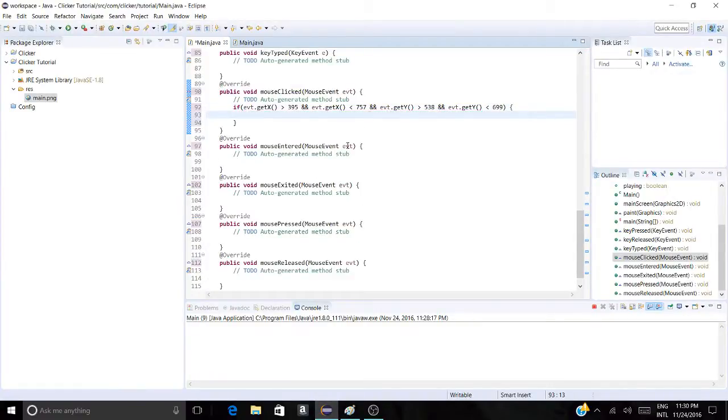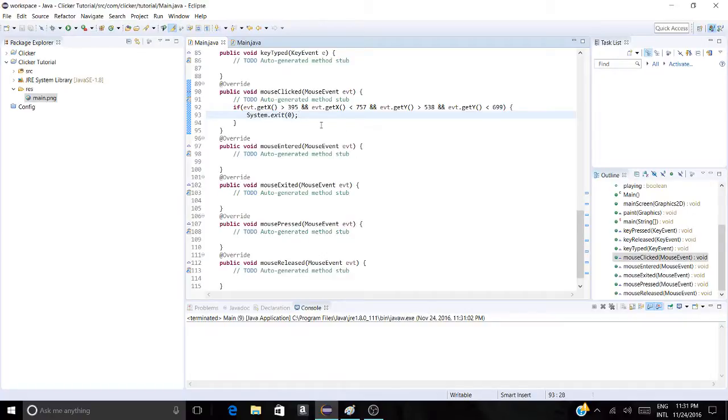Then, so this is basically saying if on mouse clicked, if your x and y coordinates fit this, then do this. So you're going to say playing equals false, or true, actually. Wait, no, we're not doing playing, sorry. I was thinking it was start button. Put in System.exit(0). Now save it and see what happens when you run. It X's out.